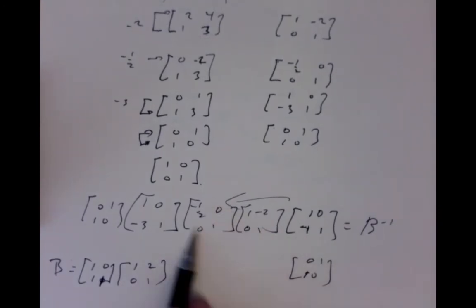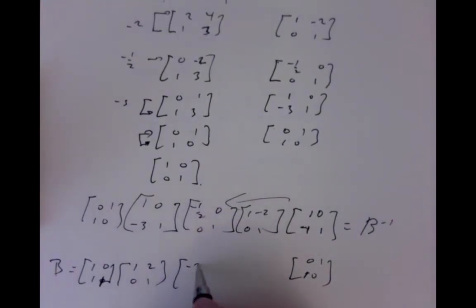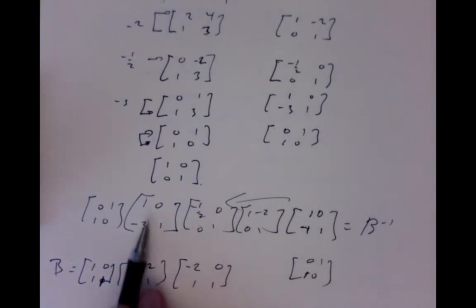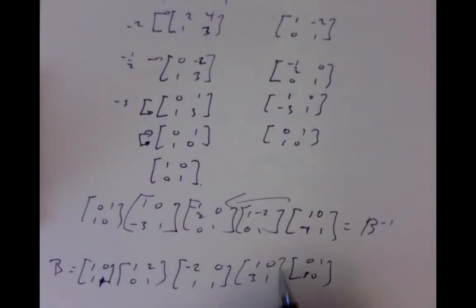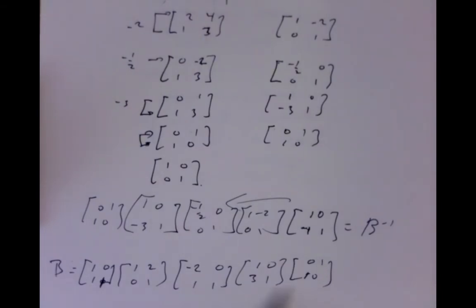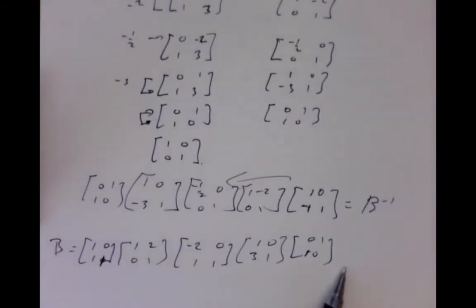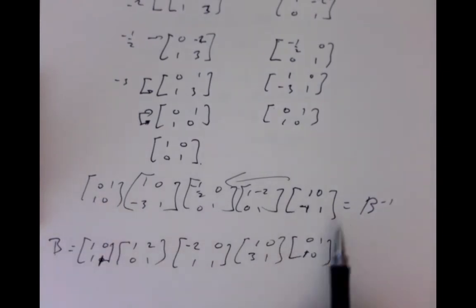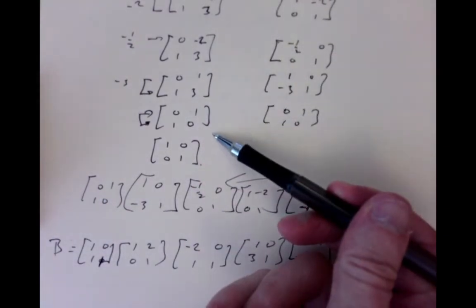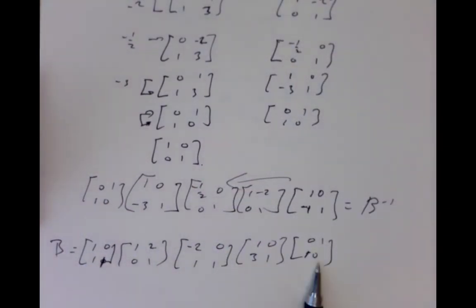This one scaled by minus a half, so to undo it, we scale by minus 2, the reciprocal of minus a half. This one subtracted 3 of one row from another, so to reverse it, I need to add the 3 back again. And so you can see the operations carried out here step by step that calculate how to write B as a product of these elementary matrices. So these are elementary matrices which compute out B inverse, and they're given by the steps in the Gaussian elimination. And then these are their inverses put in the opposite order.